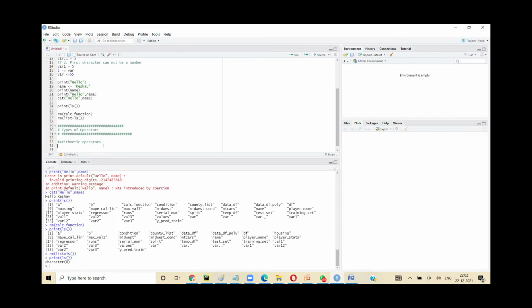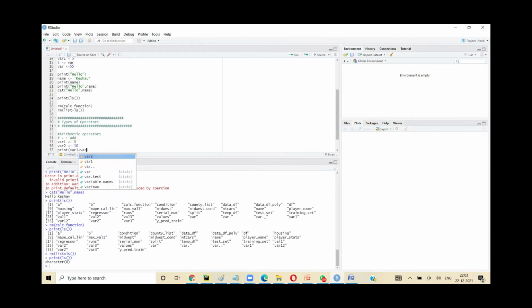First thing is plus, or add. So I can say var1 equal to 5, var2 equal to 10, and you print var1 plus var2.